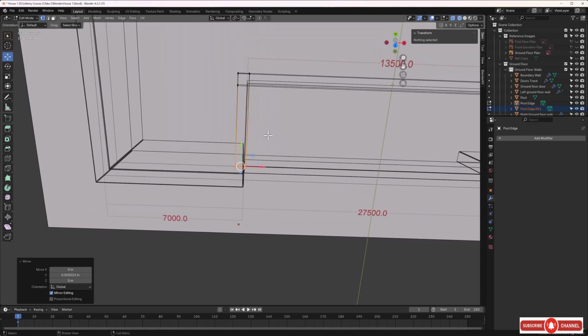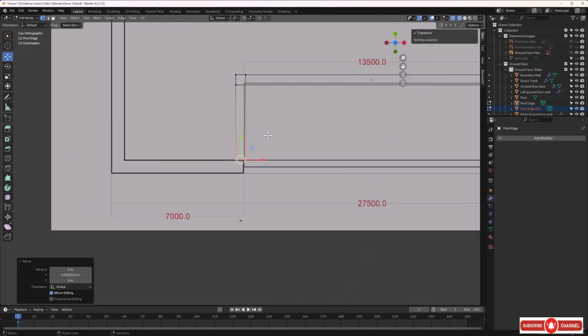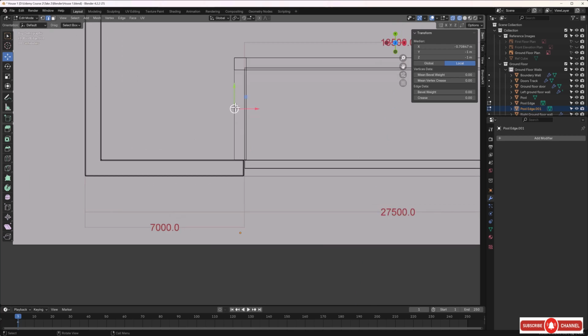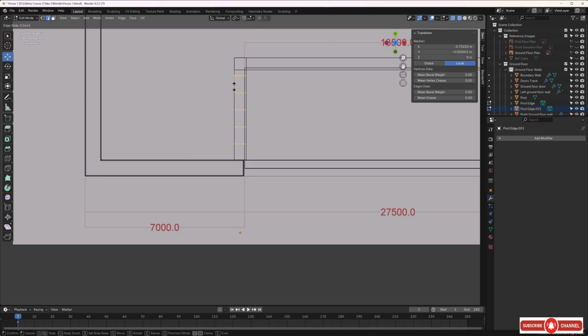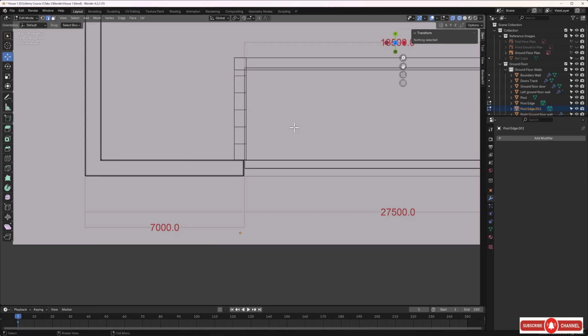Okay, now that we've done that, whoops. Let's press 2 so we can select edges. Grab this edge here and press Ctrl R and roll the mouse wheel to divide this surface up. I think I'll go maybe 2 more and maybe just move those back just a little bit to something like that. That should be good.